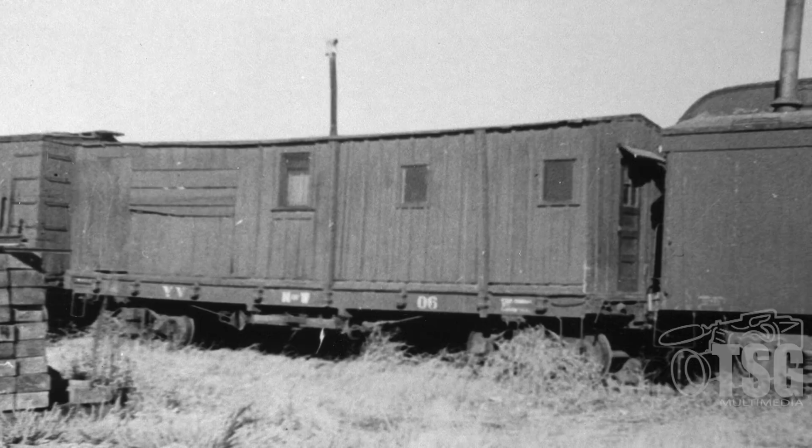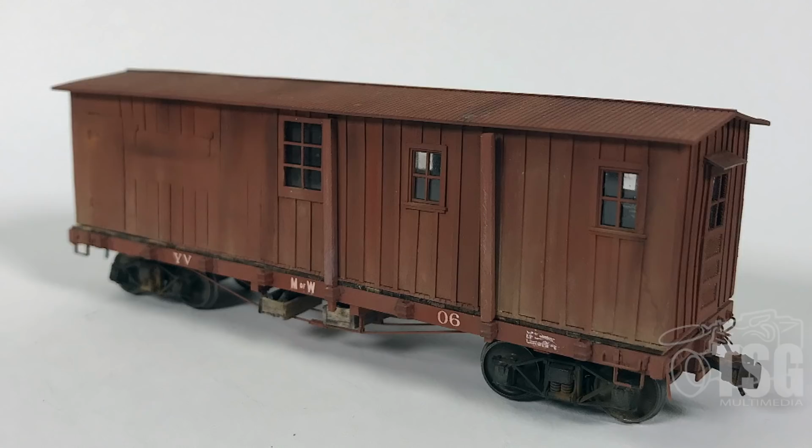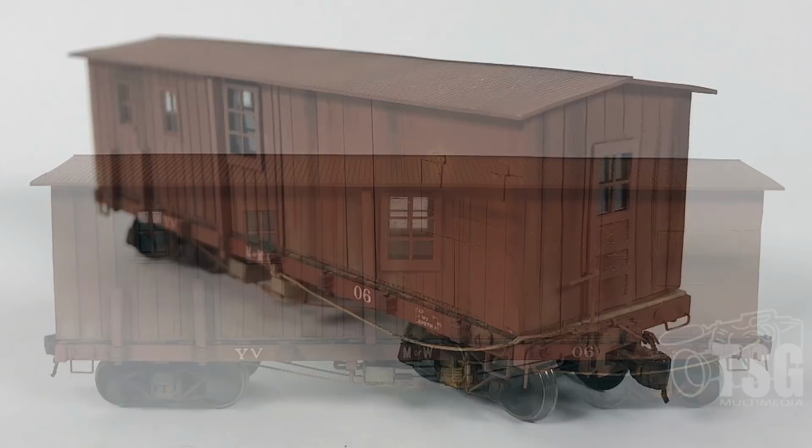So this is what's really fun about prototype modeling. We have a chat list of YV modelers, and some of these things I will think about, and then I will say, what do you guys think? Anybody have any extra ideas? Being able to share it with people is part of the fun and helps me think through even further. You know, am I missing anything? That kind of thing. We had a long-ranging discussion about these cars, and that just adds to the enjoyment.